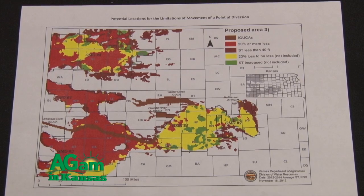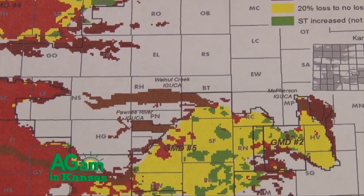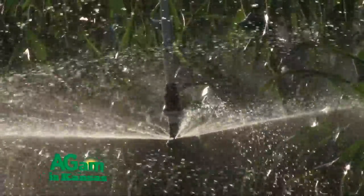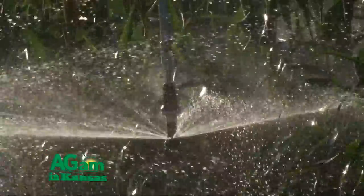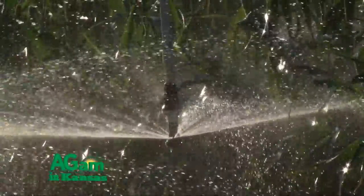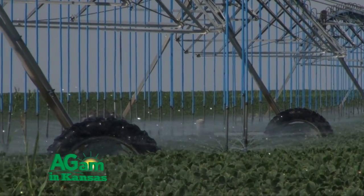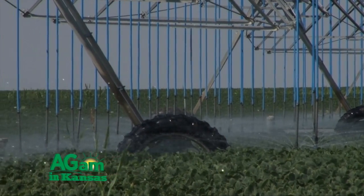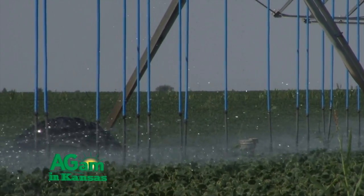And so a second rule is limiting the movement of a point of diversion in a declining aquifer. We heard over and over, once a well goes bad, no more re-drills in the Ogallala. Folks didn't want their neighbor or themselves to chase water. And so what we have drafted is to limit that movement to 300 feet. If they can demonstrate with science that where they move to does not have an impact on their neighbors, we will allow a longer movement then. Or also if spacing improves a situation, say there's an impairment situation, and they want to move out of that. So there will be some exceptions to that rule.